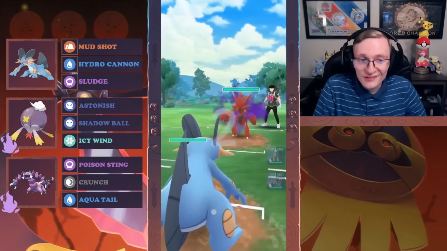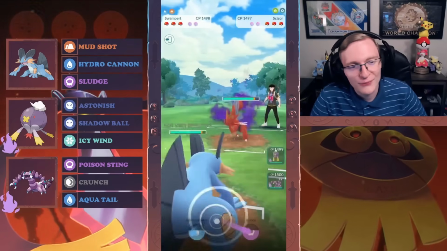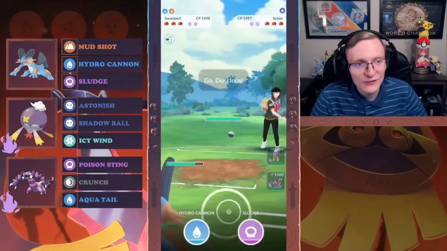Next game, another Caesar in the lead. I've seen this Pokemon so often this season. It's so awkward for my Swampert as well. As I said, these bullet punches are resisted.